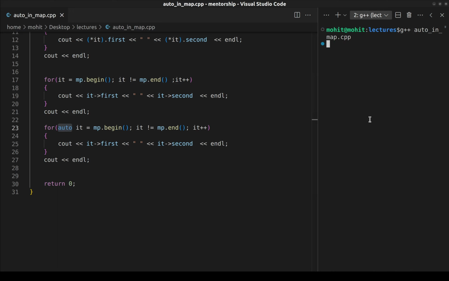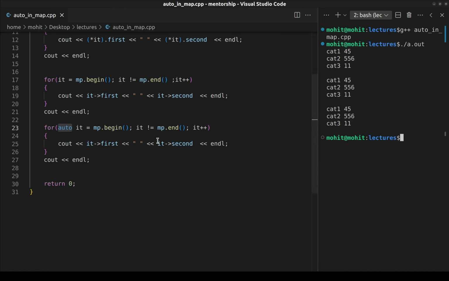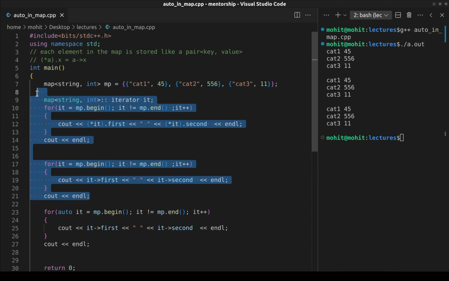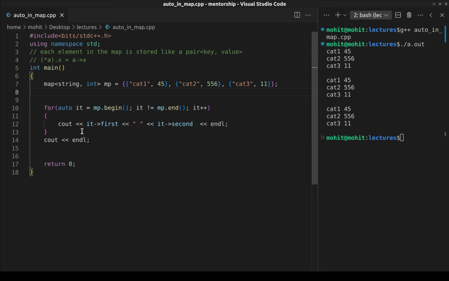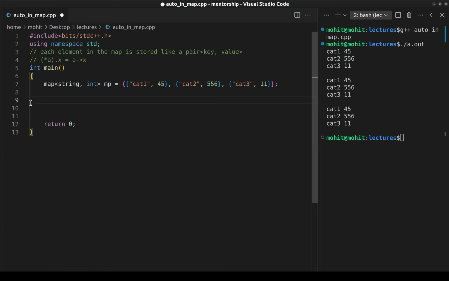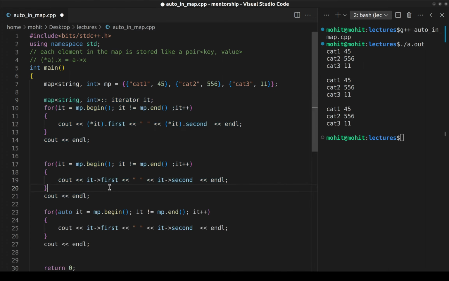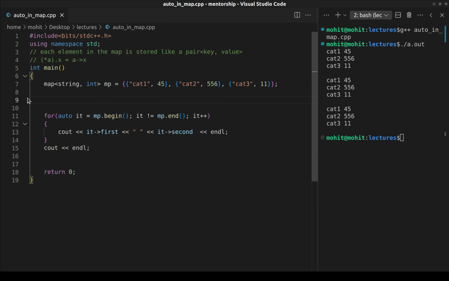I have two more methods and we will see. Yeah, you can see that this is also printing the key and the values. Let's see another way, which is one of my favorite ways. Let's remove all of them. So this is basically range-based for. I'll copy paste the whole code on my GitHub and I'll share it. This is one of my favorite ways, but I'll keep the old one to show the difference.